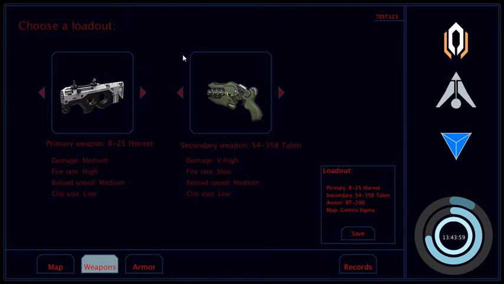I have 2 boxes which contain images of weapons, and next to the boxes I have little arrows which help us navigate. Whenever you hover an arrow, it gets highlighted, and underneath the boxes we have some descriptions of the weapons. For example, this is the primary weapon area, as you can read here, and it displays the name, it displays the damage, fire rate, reload speed, and clip size. The same happens for the secondary weapon, which basically is a pistol.